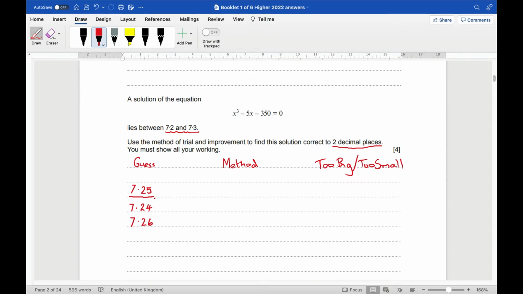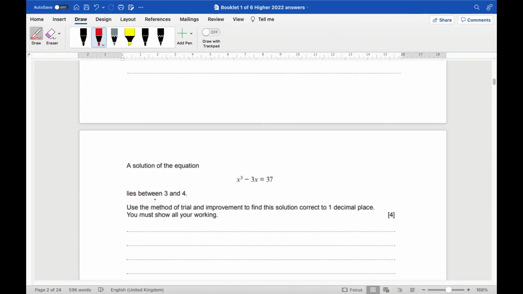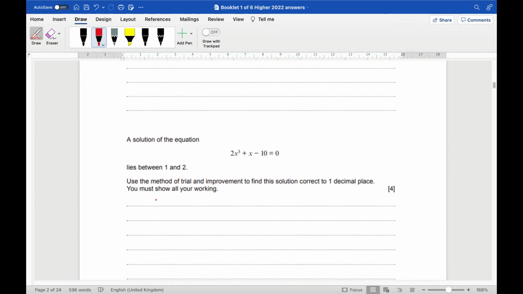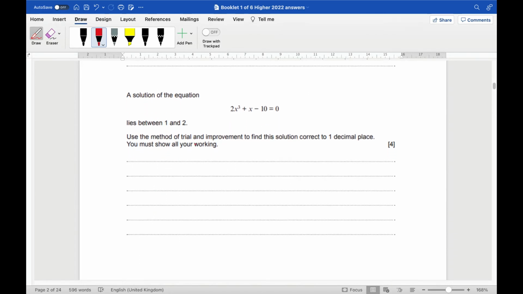If that doesn't make sense, you need to see a proper method worked all the way through. So let's find one, possibly the most difficult one here because of that 2 there. Okay? Most don't have that. And we're looking for the answer 0. Anything above 0 is too big. Anything below 0 is too small. And in this, luckily for us, it won't say use an algebraic method or anything like that. It will literally say use the method of trial and improvement, meaning if you don't use this method, you ain't getting the marks.